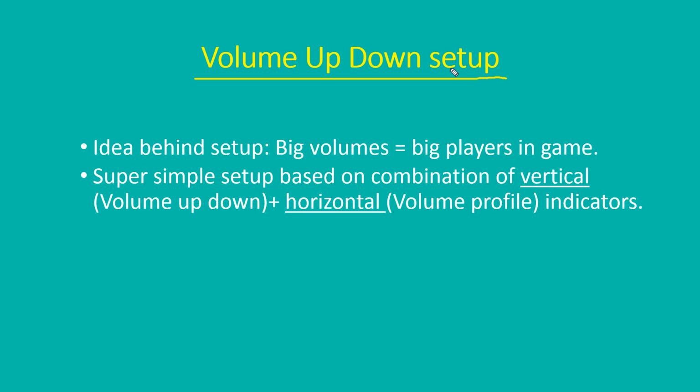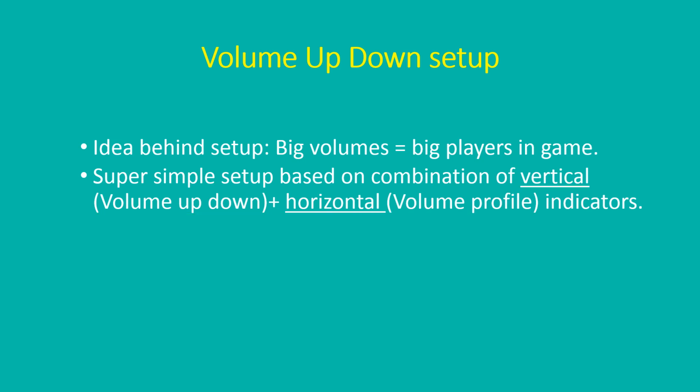volume profile. The idea behind this setup is that when you see big volumes on the volume up-down indicator, it means that big players are entering the game. This is probably the simplest setup which I have. It's extremely easy, and it's based on a combination of the vertical volumes, which is the volume up-down indicator, and the horizontal indicator, which is the volume profile.